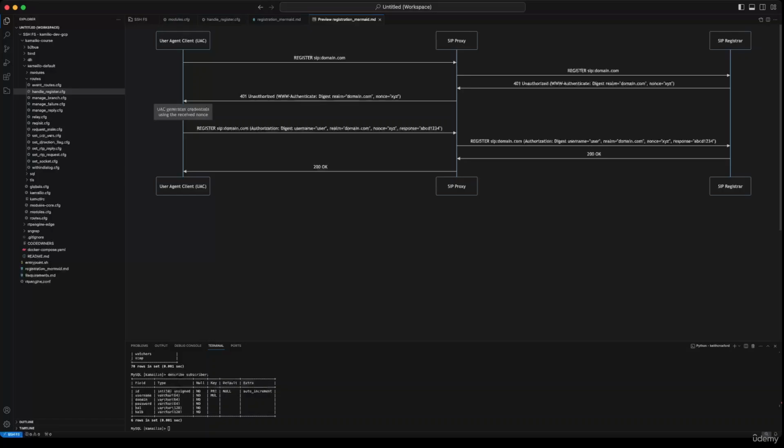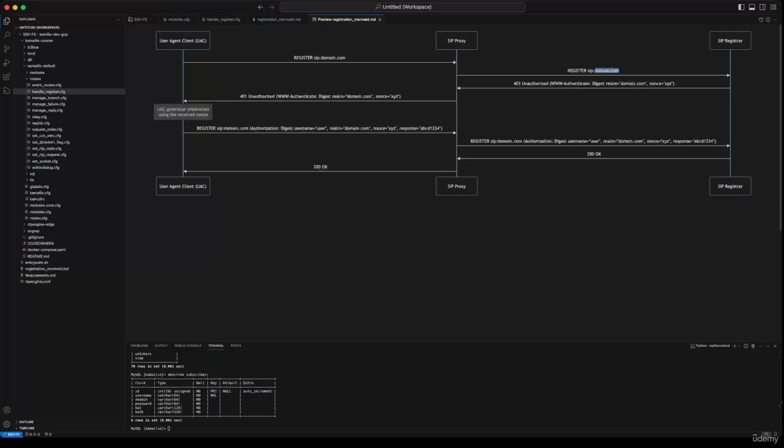So we've got the UAC, it sends in a register. The proxy is going to get that. In this case, the proxy and the registrar are the same. So the proxy is going to then pass that on to the registrar capabilities. The registrar is going to send that 401 unauthorized, and you can see that WWW-Authenticate, and it's going to say, hey, this is the realm that I want you to use.